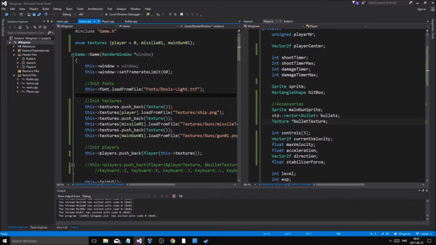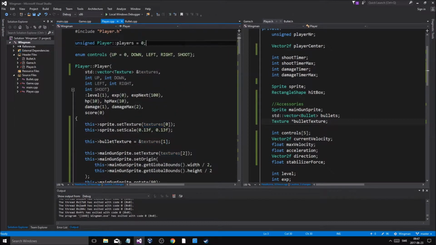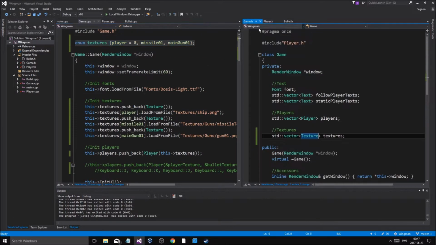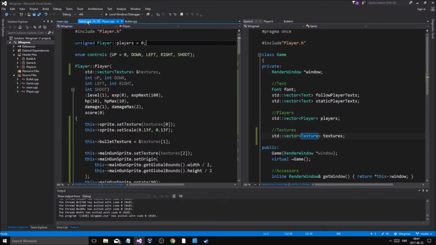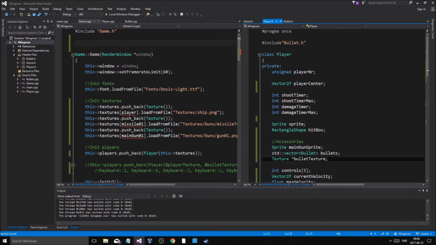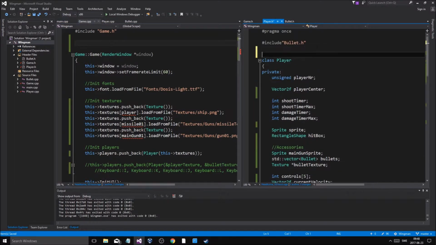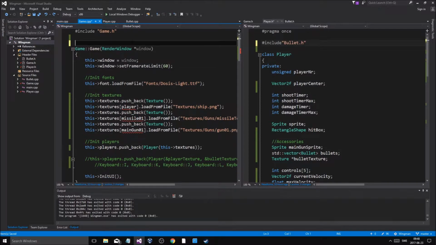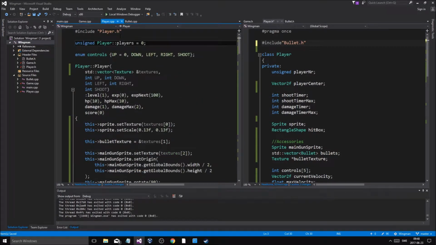Alright, and I wonder if we can do the same enumeration in player. What I would like to do is get that in there. But I don't know if we have this in player. Or we have this in player.